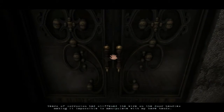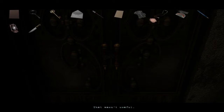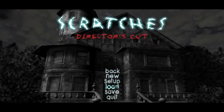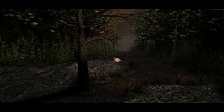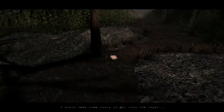Okay, so here's the wire — can we cut it? Impossible to cut wire with a knife. Yeah, that's what I thought. Whatever — let's turn on these hints. Alright, hints on. How do I request a hint? Give me a hint please. I would need some tools to get into the crypt. I've got a tool but it's obviously not the right tool. Okay, so maybe now I get more information when I click on things, which would help me out a bit more. Let's try that basement door and see if we get a nice hint about that. The door is locked. Thanks for stating the most obvious.